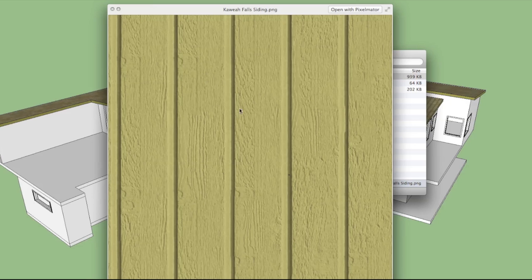Now for that, we're not going to be able to use a texture that's built into SketchUp, because SketchUp can only have so many textures. It's not a texture library, it's a modeling program. So we're going to have to use our own texture. And as it happens, I have one that I've put together for this very occasion, called Kaweah Falls siding. So this is pretty darn close. I've messed around with the color of this a little bit and made it so it's tileable and everything, so it'll repeat when it tiles itself across the side of the house. It'll be seamless. So we're going to go ahead and use this.